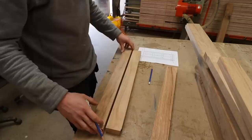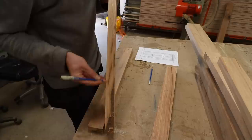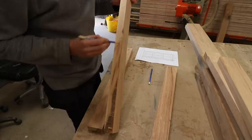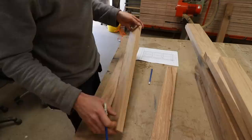Got a bit of a runoff on this top rail of the frame here, but we are rebating it away, so you're only going to see about 10 mil of that. By the time I've cut that to length, we're just going to lose that, and it'll be on top of the frame anyway, so I'm just going to lose that bit there. There's a little bit of worm holing just on this corner. We should get rid of that. There's a few tiny little ones on the back. We'll treat this piece before we do any staining or anything to it to kill that off, and it shouldn't make any difference to the finished piece.